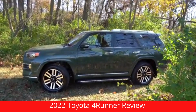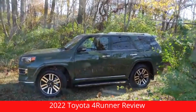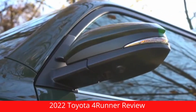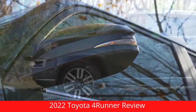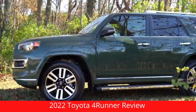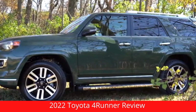I think you guys can see our limited badging that we have, since we do have the limited trim level, of course. Body colored power adjustable side mirrors coming standard. They will be heated with LED integrated turn signals if you go with the SR5 premium trim level and up. At least that's how you get the LED turn signals. Running boards are going to be optional for all trims, and again, we do have those with chrome accents as well. Makes sense to tie in together with all the other chrome accents on our limited.